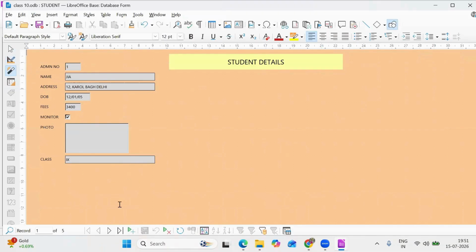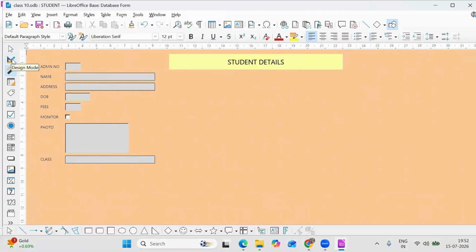So now you are in form view and you can see various records. And as I told you, these are the labels. On the left side, it shows the heading, that means what has to be entered in the text box. These are given in the label. And this is the text box which contains the actual data. Okay. So we are in the form view. You can see the heading over here. Now, if I click on the design mode button again, now you are in the design mode.